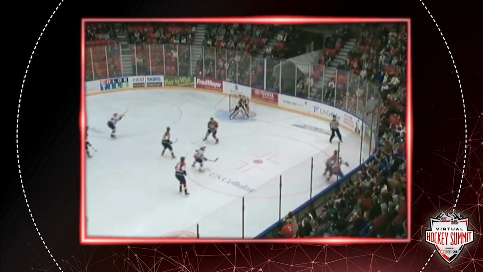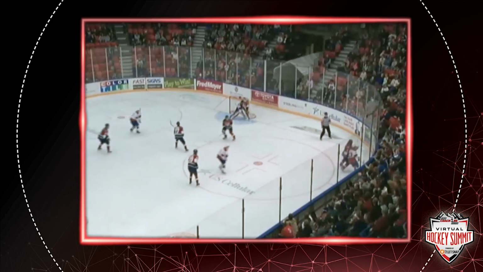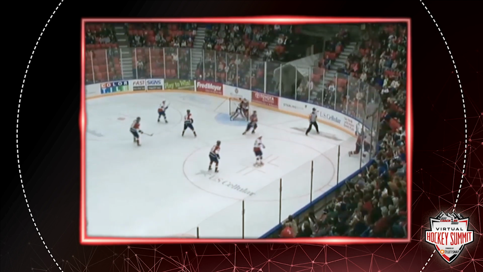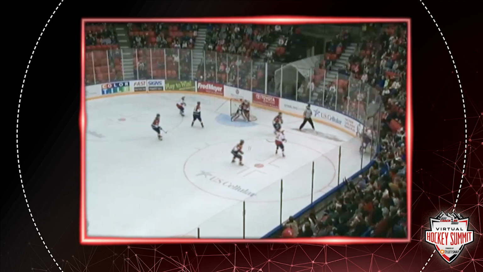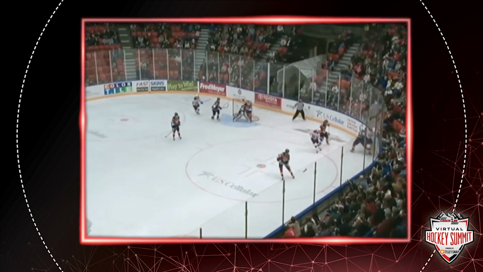So here he is with that athletic posture, accelerating, driving his legs to apply the check. Here's the contact and the check itself, shoulder to shoulder. And then now watch him work hard to stay in control here. Doesn't allow himself to bounce off and go flying into the glass or the corner. He works very hard right there to reestablish his position. That's the containment element. So now he's got a positional advantage, whether it be defensively to play in D-zone coverage or to box out, or offensively to join the rush as potentially a fourth attacker.